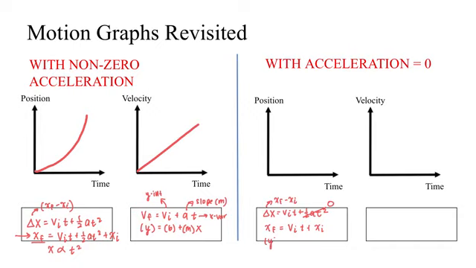This is our y in this case. v_i t, this is our mx plus b, essentially. So the initial position is our y-intercept. The slope is our velocity, right? This ends up being our slope value. And time is our x variable. This is the equation that we came up with in the buggy car lab.